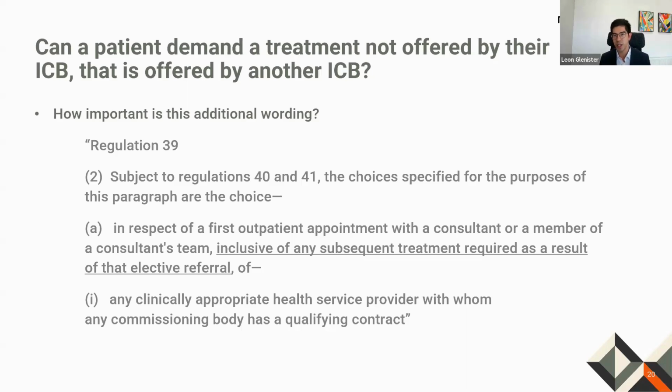Now, that regulation states an ICB has a duty to make arrangements to encompass the choices set out in Regulation 39(2), which is then extracted. As of 1st of January 2024, the underlined words were added. So the choices, picking up at 2, are the choices specified: first of the paragraph, i.e. the arrangements in respect of a first outpatient appointment with a consultant or a member of a consultant's team, inclusive of any subsequent treatment required as a result of that elective referral, of any clinically appropriate health service provider with whom any commissioning body has a qualifying contract.